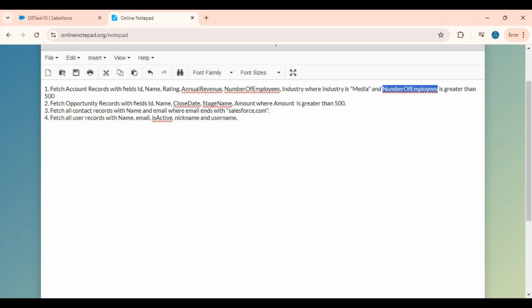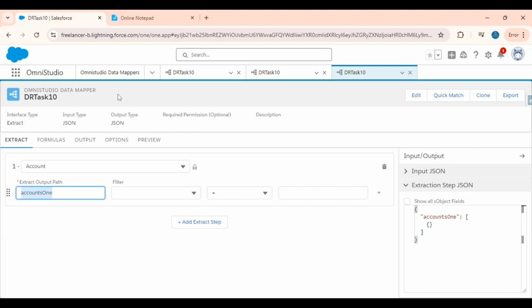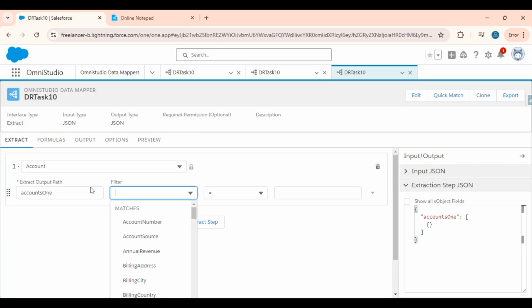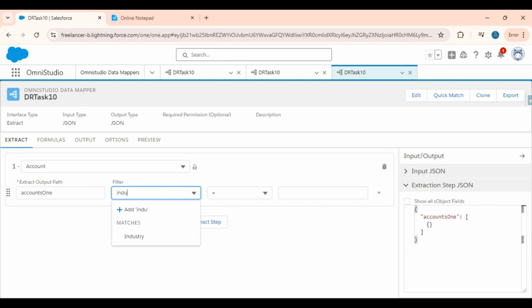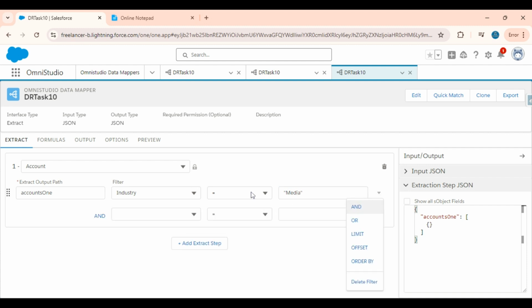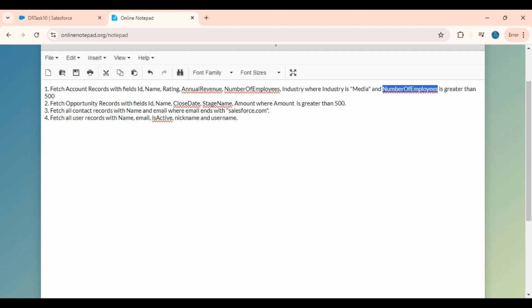And what are the filter conditions? Where industry is media, right? Here in the filter drop down, select the filter field, select the industry field, where industry equals media. In the double quotes, enter media. And what other filter condition is there?